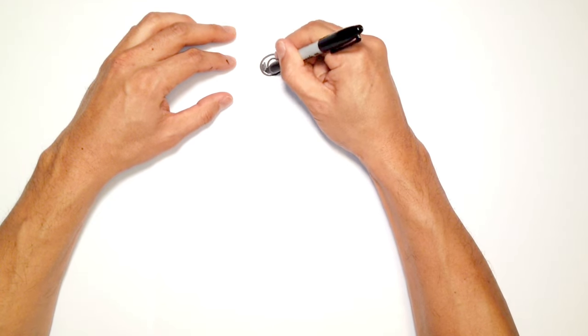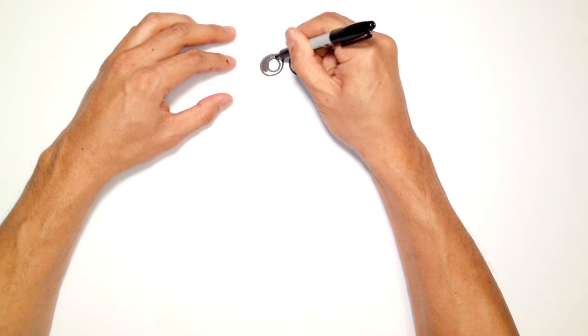Now we can color this inside black. So go ahead and do that now.